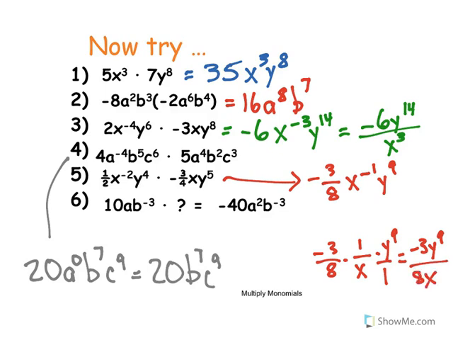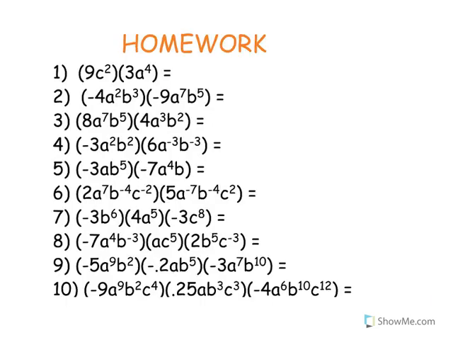And then 6 really isn't so bad, right? 10 times what gives me negative 40 times negative 4. I've got a to a squared is just a. B to the negative 3rd to b to the negative 3rd, I don't need to put anything there. I don't want to change it at all. So if I multiply by negative 4a, I get negative 40, a to the 2nd, and then b to the negative 3rd stays the same.